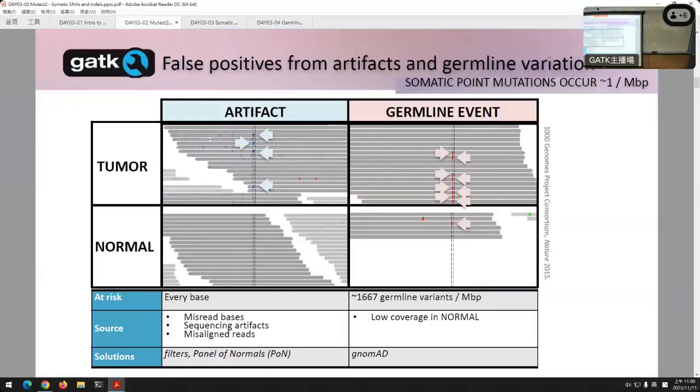Now, some of the false positives are coming from the exact same places they would in a germline cell, right? Like over here on the tumor cell, you see possible evidence for a variant, but there's some strand bias present. Almost all the evidence is coming from just left reads and not right reads. That strand bias is still there. All the standard problems we have in calling are still there, and they don't go away just because they're inside of a somatic cell, right? So we still have the standard issues.